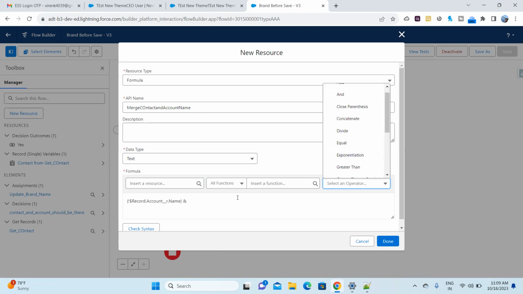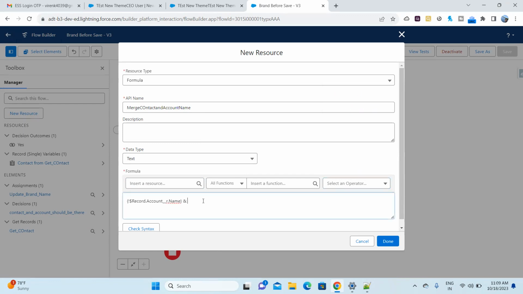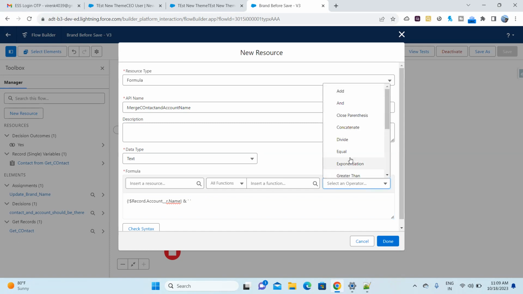So I want to join, and I've used the concatenation operator. Then I want to give a space also. So give single quotes and inside that put a space bar key. Now again, because you want to concatenate the space, use the concatenation operator.